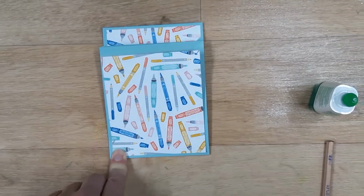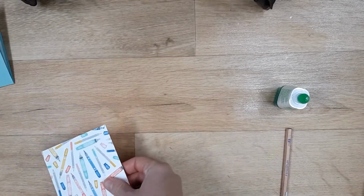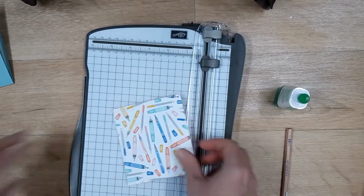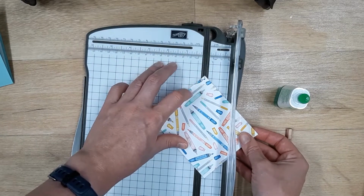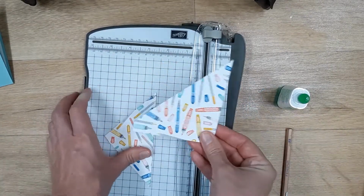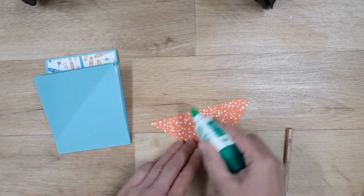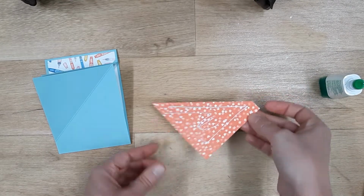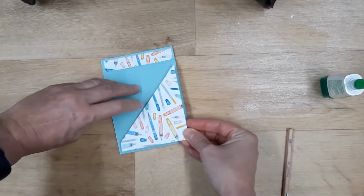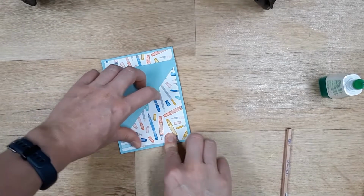Okay, and then I'll zoom you out, guys, and I'll bring Mr. Trimmer back in, and we're going to line up that pencil line with that pencil line, and we're going to cut it, and that's our piece. So again, that should line up beautifully there. Okay, let's add our Tombow, flip him around, and we're going to line him up so he's nice and square.